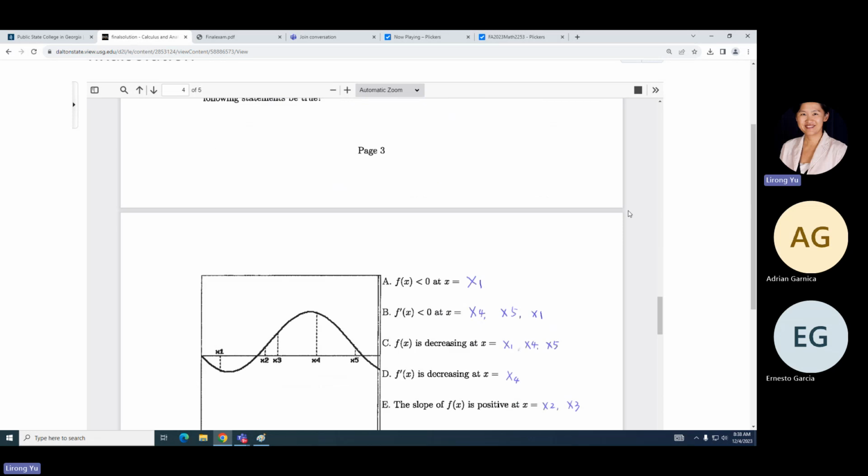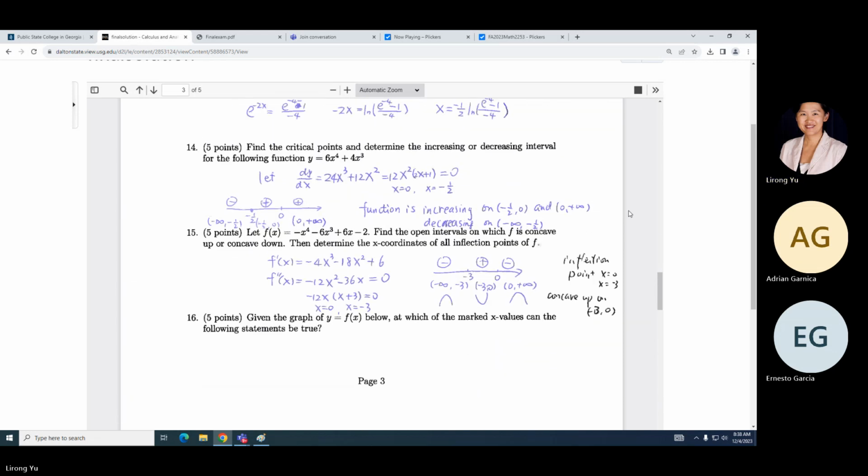The 16 was the graphing, which belongs to 3.5, graphing functions. So this is now in chapter 3. And then this one was talking about concavity, and we were supposed to calculate the second derivative. To figure out the concavity of a function, we have to calculate the second derivative, find the inflection points, set up the number line, and figure out the concavity on each interval.